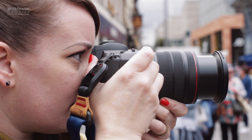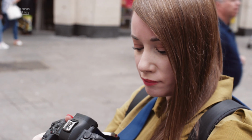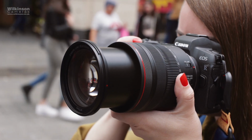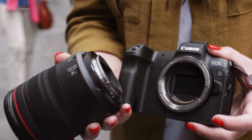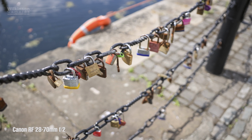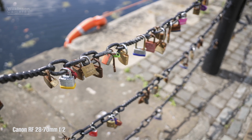The Canon EOS R is the first full-frame mirrorless camera released by Canon. It has a 30-megapixel sensor, which is very similar to the one in the 5D Mark IV. So if you're thinking about switching over, you'll find the quality of the final results almost identical.